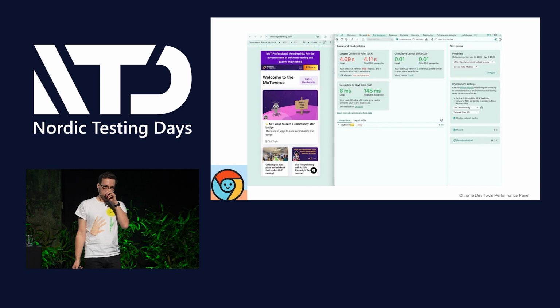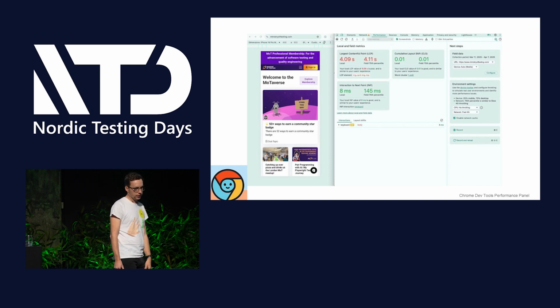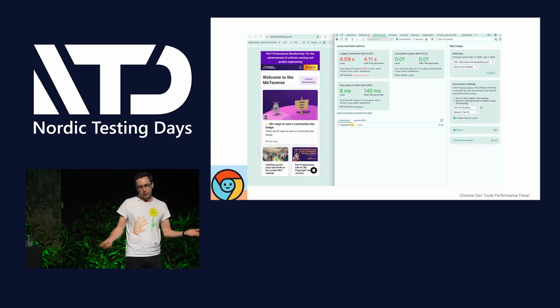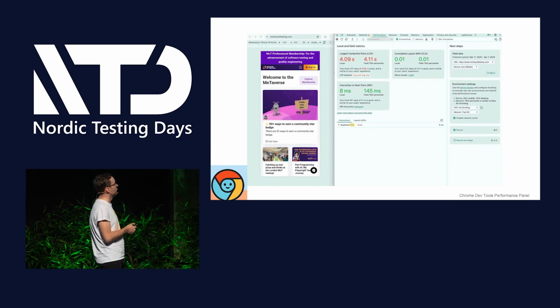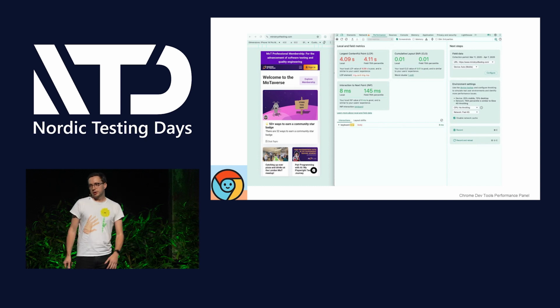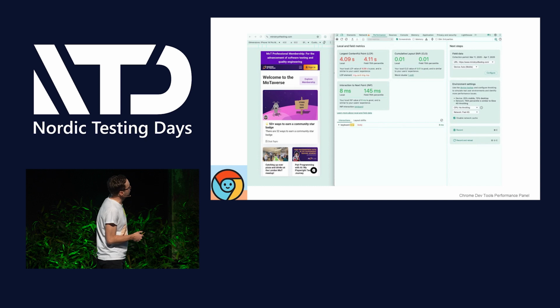Because the Nordic Testing Days page was so quick and fast in performance scores, I needed to find a page that wasn't so performant. Unfortunately, Ministry of Testing's page wasn't as good. Of course, it has more content, but I saw a lot of the image sizes weren't optimized and so on. So that's why it was a good example to show that the performance panel can give you the LCP information when you load it, and you can understand that it's slow and then dig deeper, as you saw with the traces.